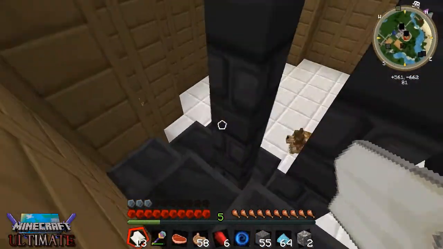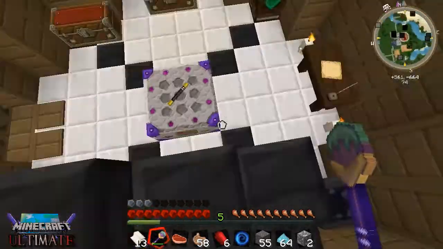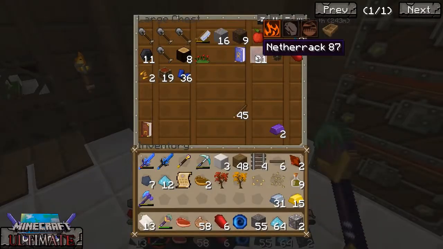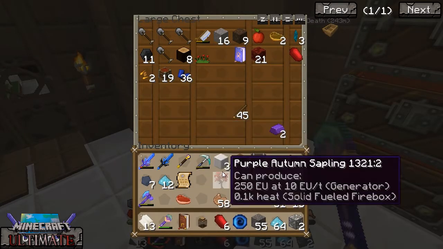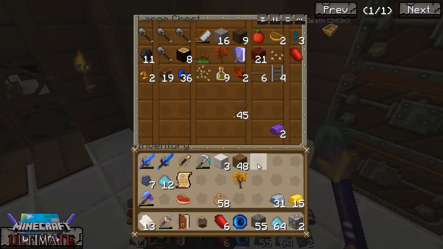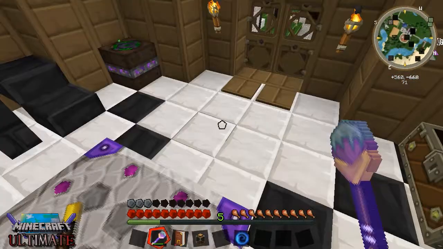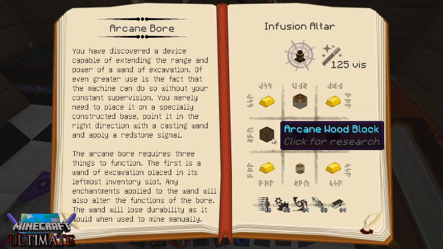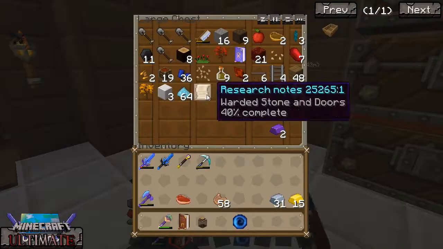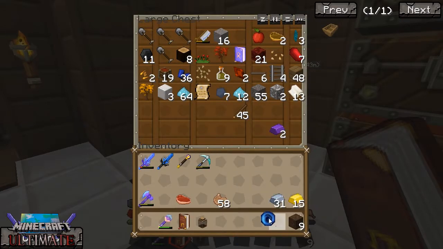All right. So we need to get our Thaumonomicon and discover exactly... Oh, wait, we're almost out of time. Thaumonomicon? Warded jar. Dump the rest of this stuff we just don't need right now. Okay. Arcane boar, we're gonna need the black hole, 2 arcane wood. Do we have the arcane wood in here? Arcane wood. Oh, no. Arcane wood. Portable hole.